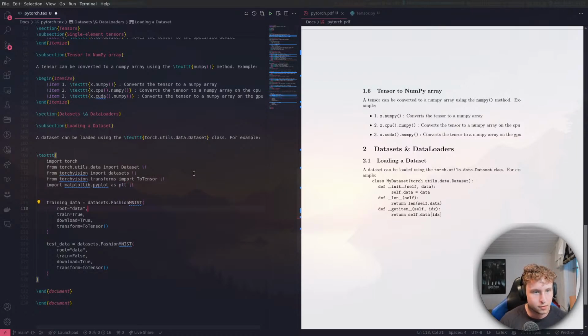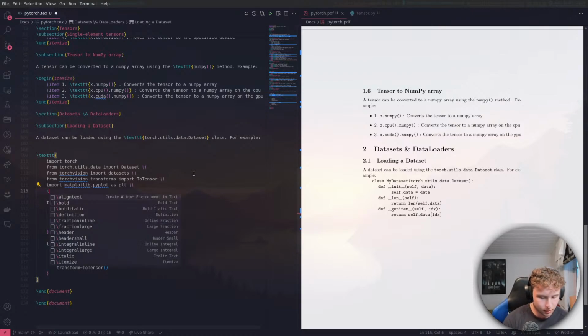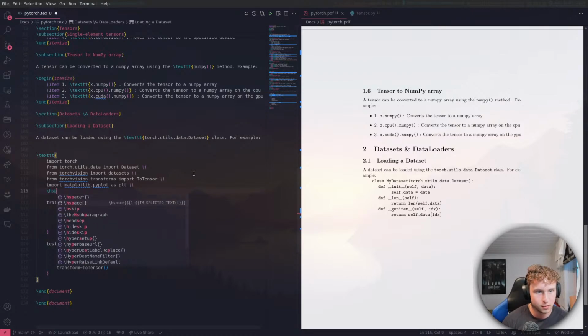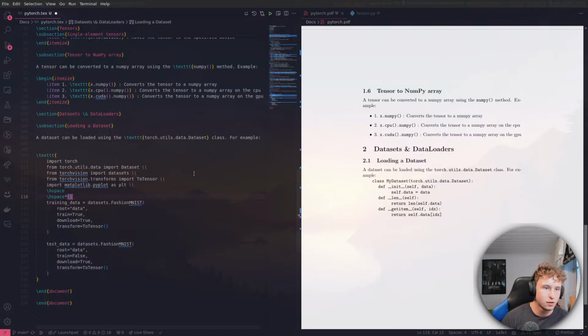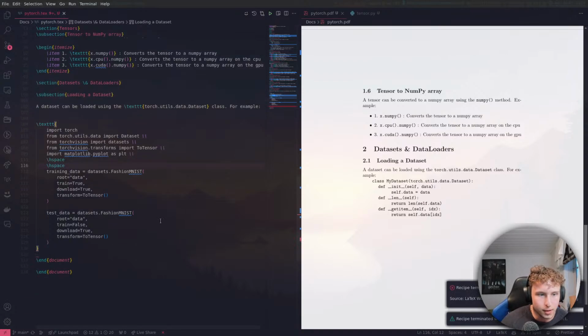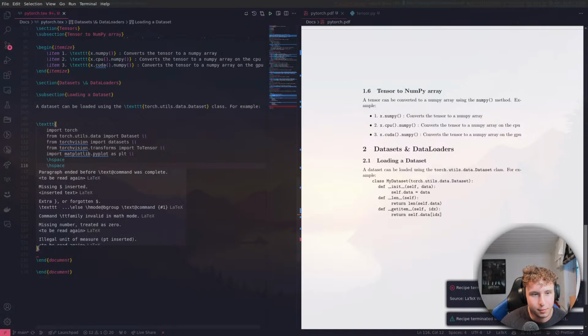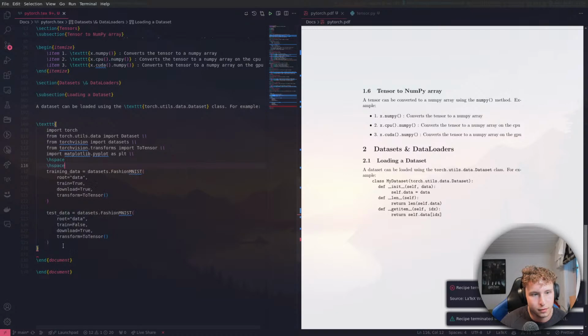But I will see. I think I can do a lot of space here, right? Yeah, just like that. And then we have a problem here. Yep, obviously we have a problem. What is the problem? Paragraph ended before text command was completed. Okay.